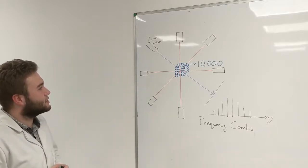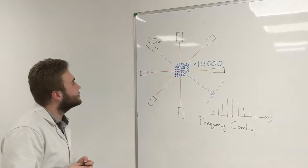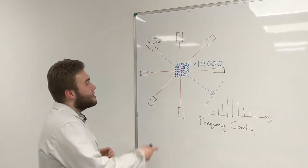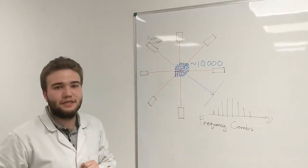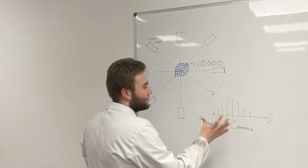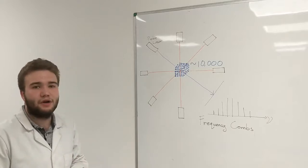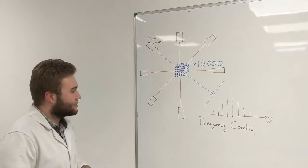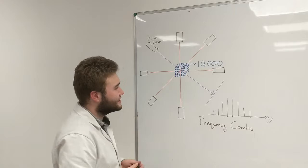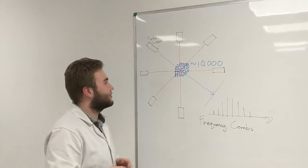This works differently from other clocks as we do not try to tune some external frequency to the resonance point. All we do is use a probe laser to pump the system up into excited states and then measure the fluorescence that comes from the strontium atoms. This fluorescence is in the optical range and therefore must be measured using frequency combs. Frequency combs are a kind of ruler that allows you to very accurately measure optical frequencies. Again, this has only come about recently due to the invention of frequency combs and optical lattices. And this clock has an incredibly high quality factor and therefore an incredibly low fractional uncertainty.